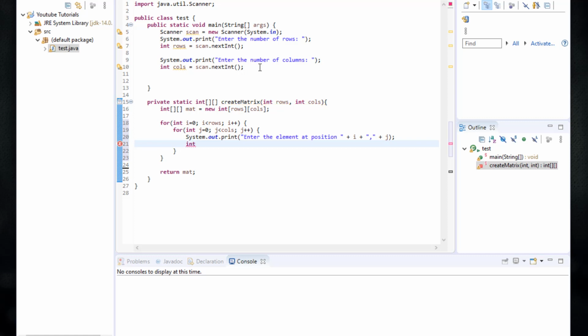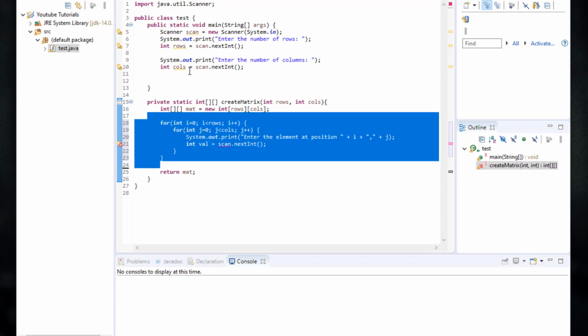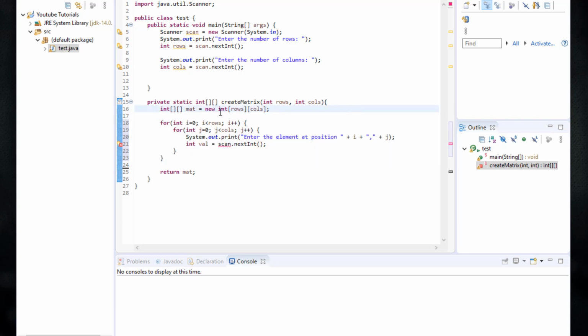So int val is equal to scan.nextInt(), but actually scan is not defined in this code, because we created it in the main function. So basically what we need to do is create another scan object inside this function.